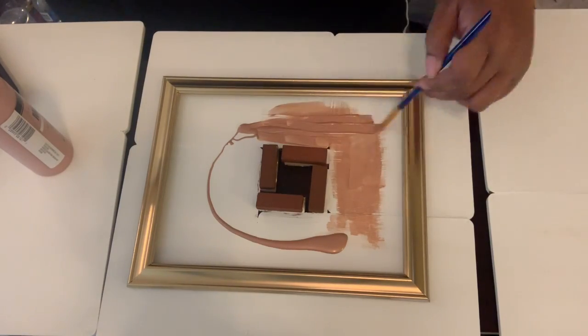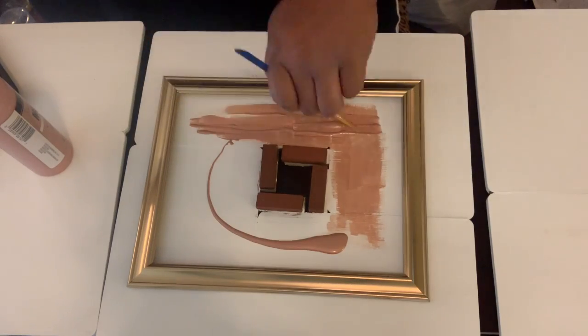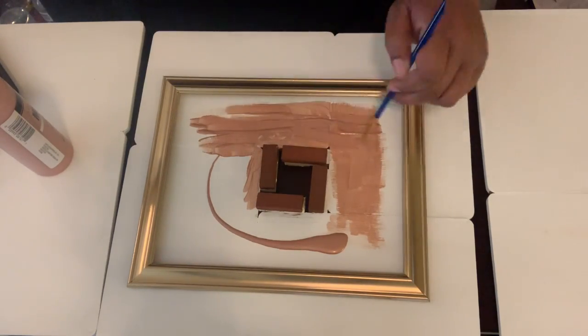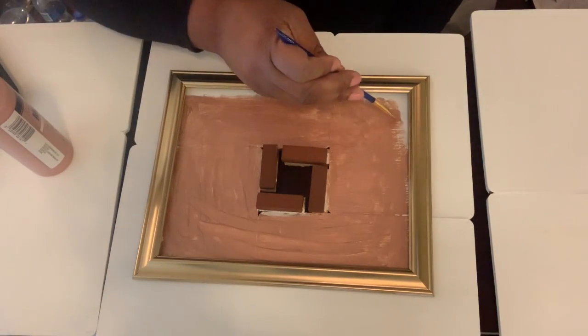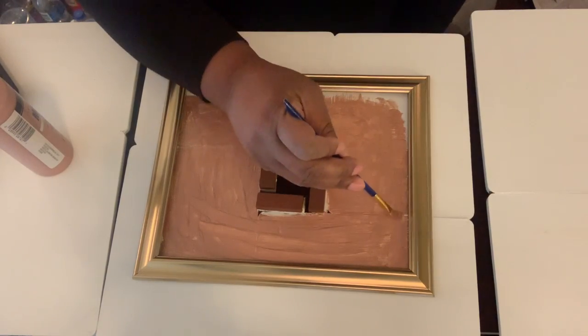Now, it may look like I left some spaces around the edge of the frame on the inner side, but I did go back and paint over that, even though I didn't show you guys that in this video. And don't ask me why I used this itty bitty paintbrush. I could have used a bigger one, but oh well.